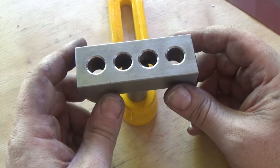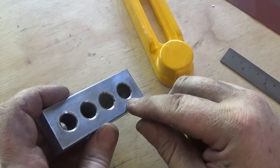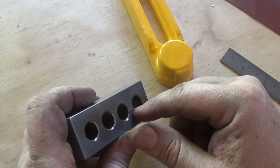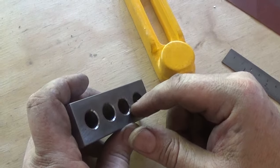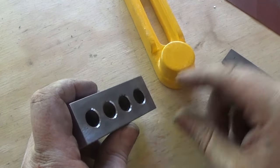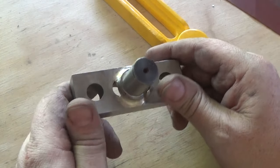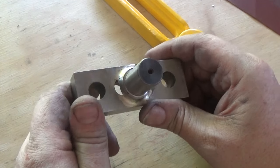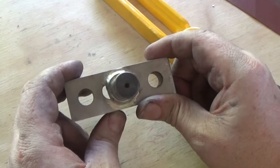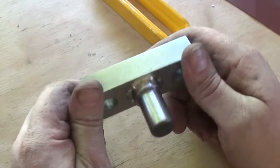So pretty self-explanatory so far. I'm probably going to give these holes a counterbore with a decent countersink, and I haven't got one, and I should have one, so maybe this week I'll buy one, and before we're done we might just touch this up. Apart from that, it's sort of fairly sweet. It could do with a little bit more out of there, but I'm just going to leave it. The weld's not quite even, but it's cleaned up nice, and nice piece.